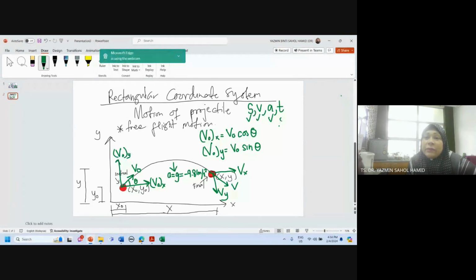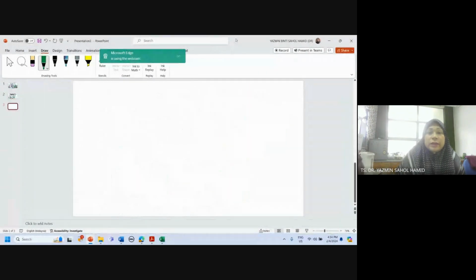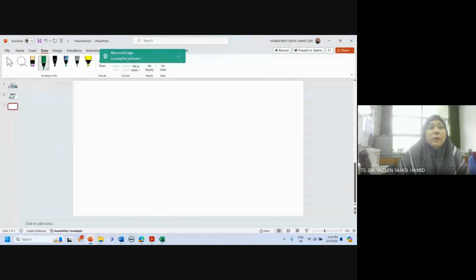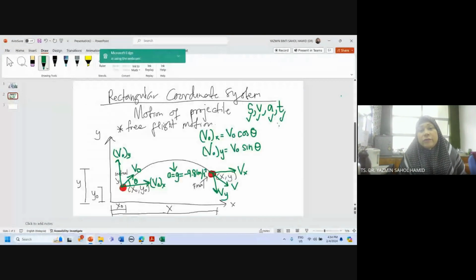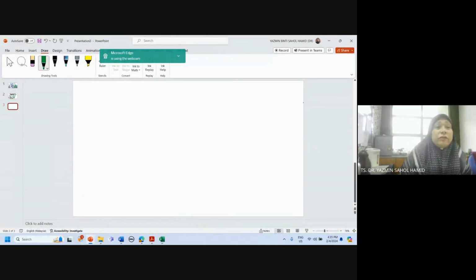And finally, time. Time will be the time taken from the initial to the final. Okay, now, if you understand this, we can proceed to do our first question. This part I will need more of your help. Anyone can answer. So first of all, copy this question. Have you finished copying the slide? Okay, good. If Danish has finished, everyone should have finished already then. Okay. All right, the first question. Can you copy this? I will write it down. Copy it first.